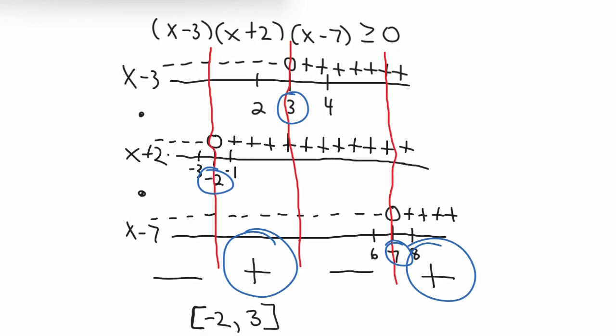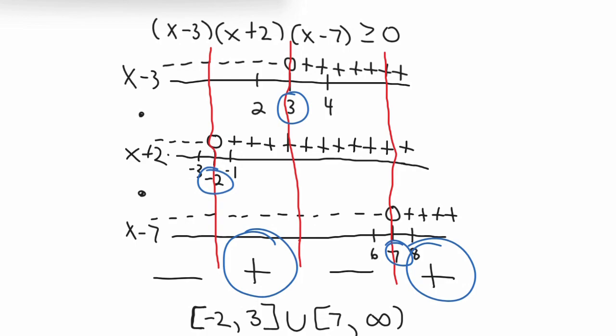And then it skips ahead here. It's negative for a while. So you'd go union. At 7, it's going to pick up again. It's going to be 0 there. 7 is included. And then it just keeps going positive the rest of the way for all of these. You just say 7 to infinity. And we don't know where infinity is, so you put a parenthesis there. This is how you do interval notation.